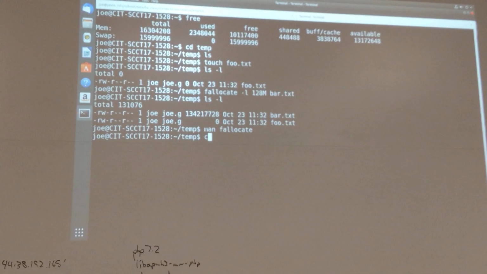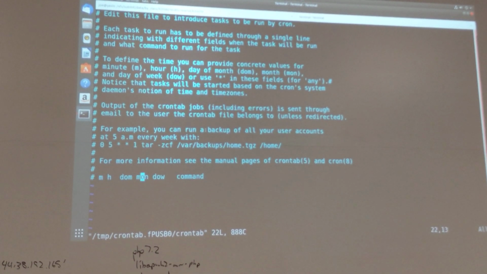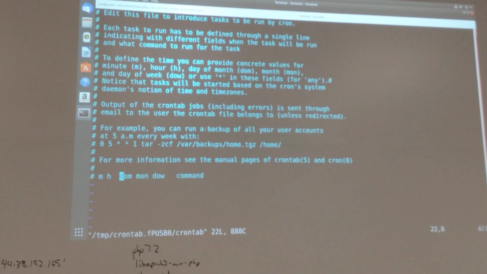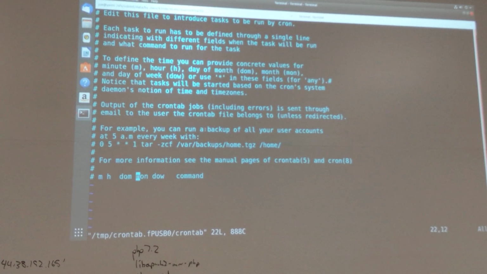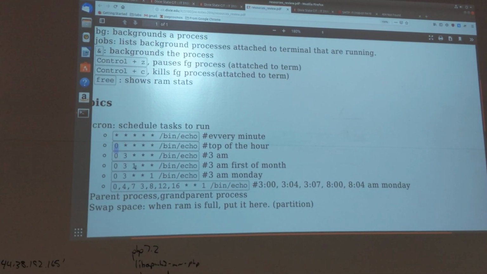Well, the last is day of week. So at least the first four follow smallest interval to largest: minute, hour, and then your day of the month, which is just a number, like the date, 12 or the 31st. Then the month, 10, October, whatever. And then the day of week, 0 through 7. 0 and 7 are the same, those are both Sunday. And then whatever command we're going to run. So we should be able to look at that and decide when it's going to run.